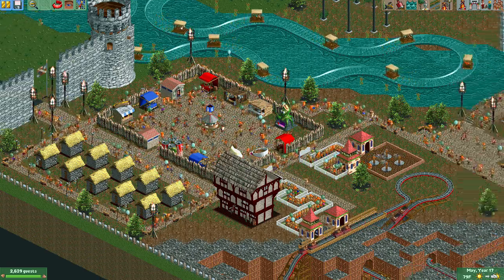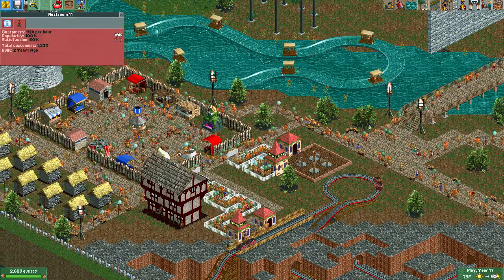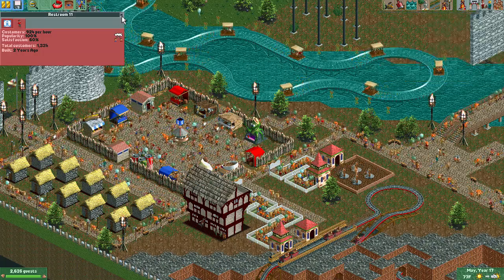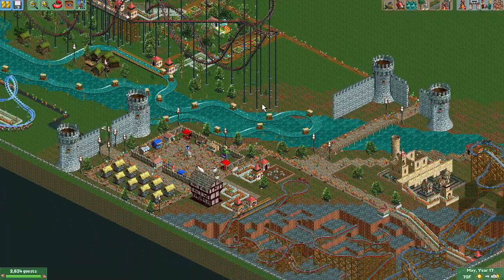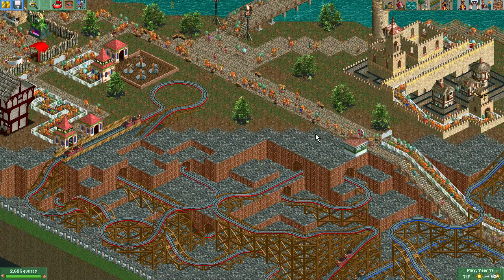These people, I don't understand it. I got two bathrooms here. Jeez. 942 customers an hour. 840 for the other one. Jeez. I'm guessing that's a sign that I need more bathrooms scattered around the park. Oh well. I can actually probably put something in here, too. A ride.